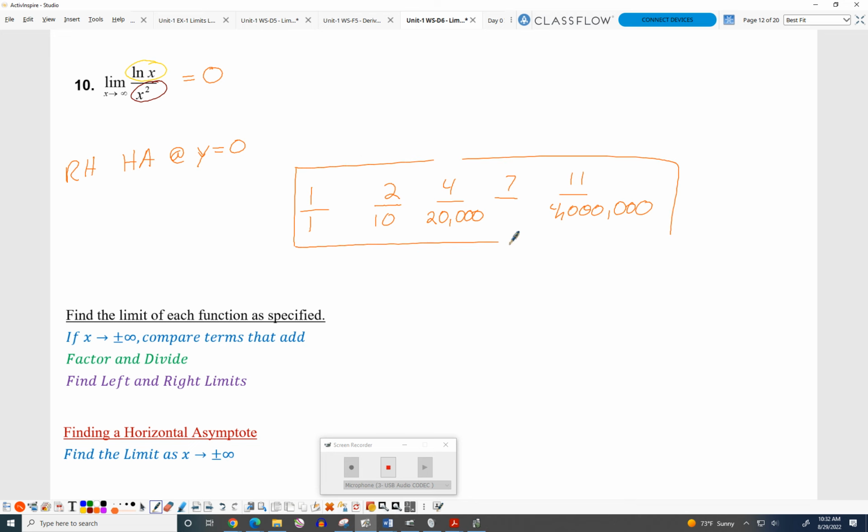In fact, I've had some people just memorize this. I've seen their notes, they'll write like this. They'll say if you have little over big, like the top's getting bigger, but the bottom is getting bigger much faster, that's going to head to 0. Seems like kind of an interesting way to take notes, but it helps them. It doesn't ever equal 0, but it heads that way. So you just memorize that, and then they can answer the question.